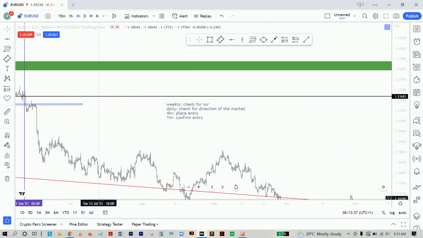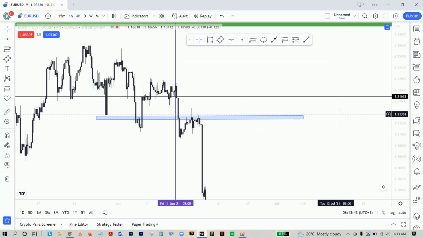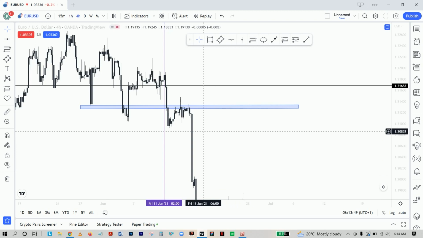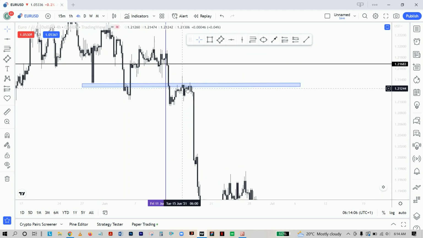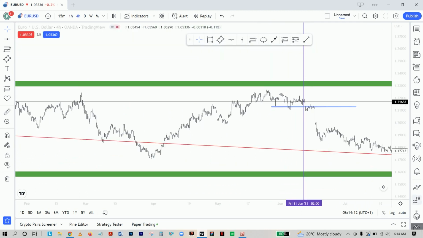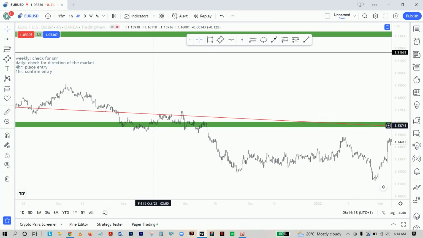Zoom into this chart. All right, I'm unable to view the charts because I'm using the free plan. So if you zoom into this chart, on 4 hour, what I'm supposed to do on this 1 hour chart is to come here after this break and retest. I'm supposed to see a double top. Now you can see this retest, drop, retest, then drop. Having seen this, I place my entry just right here and ride the wave till I get to the next zone, which is here. When I get to this next zone, I'm going to exit my trade.